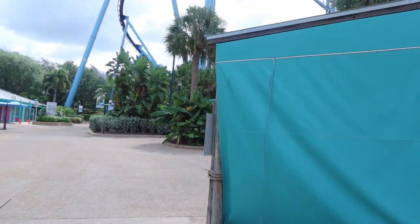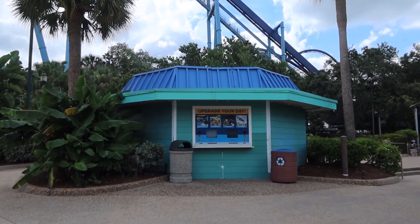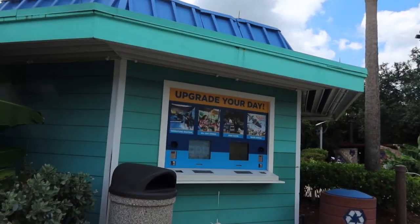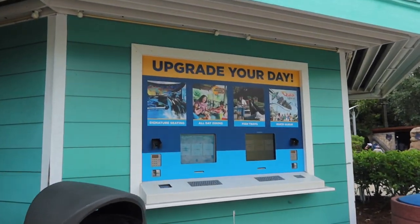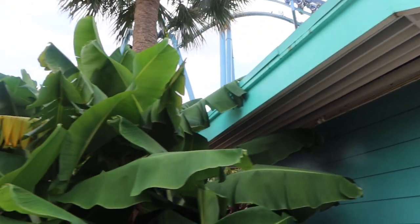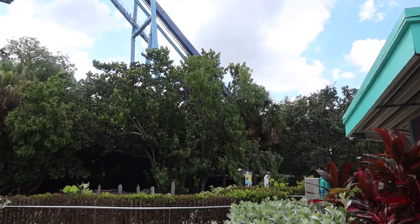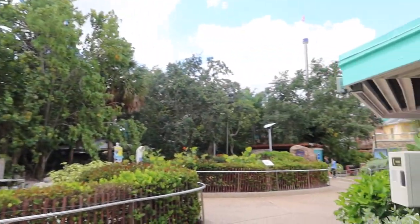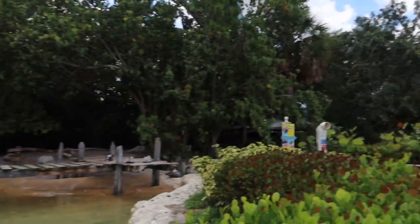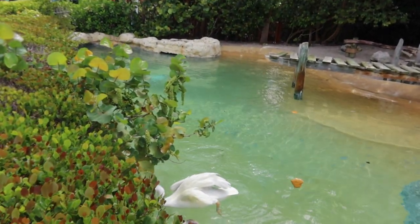Alright. Once across, there's a couple of kiosks. There's also options for pass members and things like that. These are actually located in the front entrance and also at the pass member lounge. We'll be checking that out in a later video. And over here is Pelican Point. Kind of on the border of Key West and Manta, but we're going to include it with Manta this time. And Key West will be covered in another part.